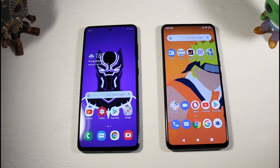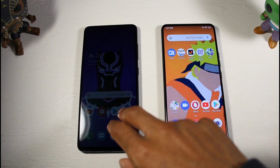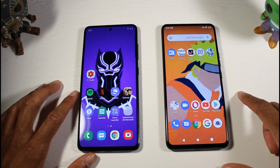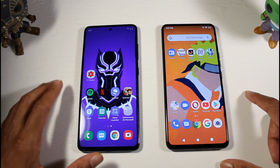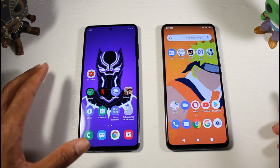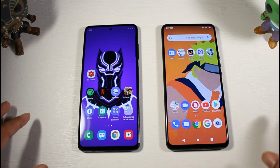So you have a 6.5 inch 1080p display on the Galaxy A51. It's a Super AMOLED display, 405 for the PPI, and it has the little punch hole in it. And on the Bold M1 you have an AMOLED display, 6.4 inches, 403 for the PPI, so slightly smaller than the Galaxy A51. So as you can see, the Bold M1 has no punch hole, no notch. You have the pop-up camera, and on the Galaxy A51 you have the tiny little punch hole, which I actually am surprised that it wasn't that distracting. So it wasn't as distracting as, you know, I thought it was going to be.